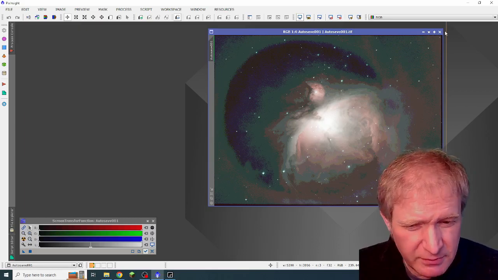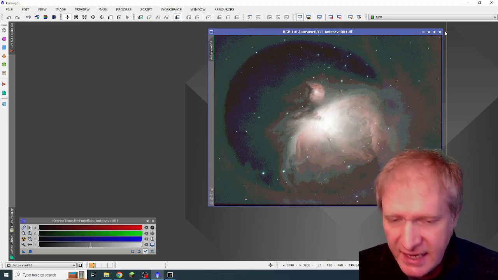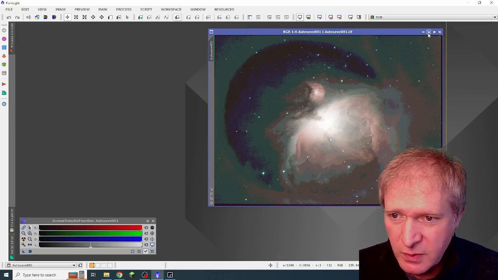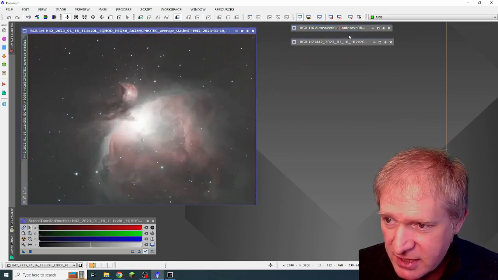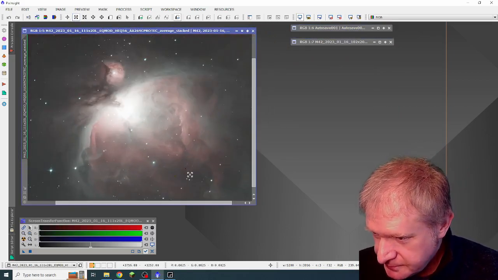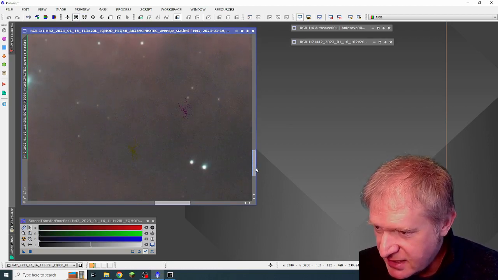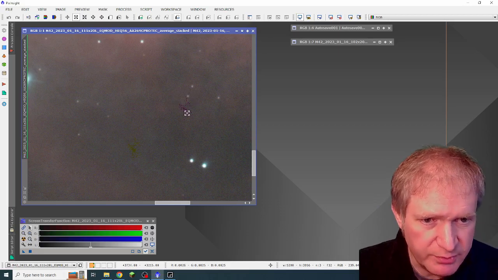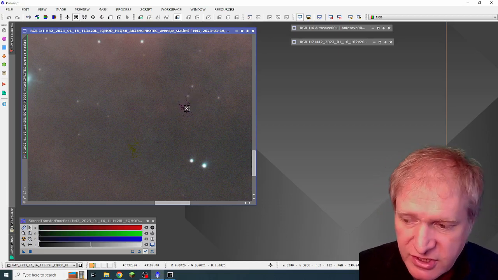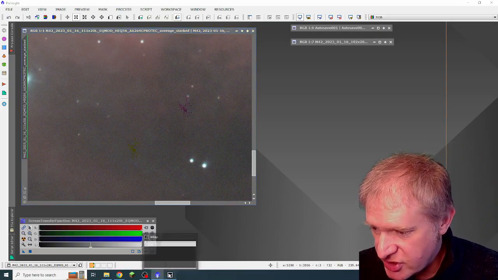However, I was determined, because I had some good results from Pixinsight and ASTAP, I was determined to find a setting in ASTAP that would work. Because when I stacked in ASTAP initially, I had these weird pixels, which you can see here, these sort of walking pixels in the image, because the image wasn't properly stacking. And I thought, this is a bit strange. So I then went and looked in ASTAP in the instructions.